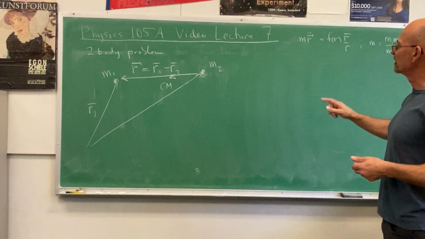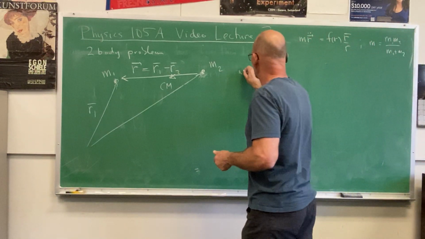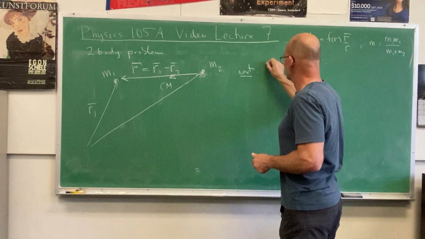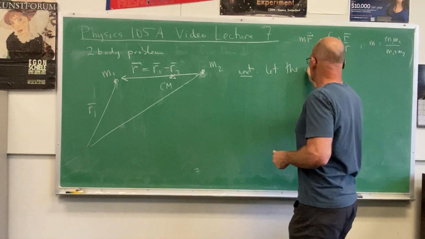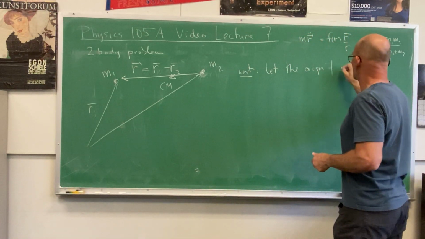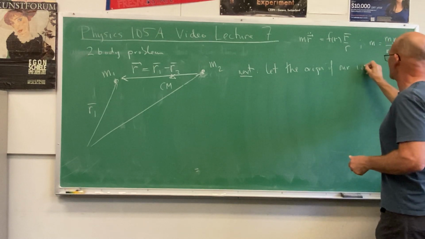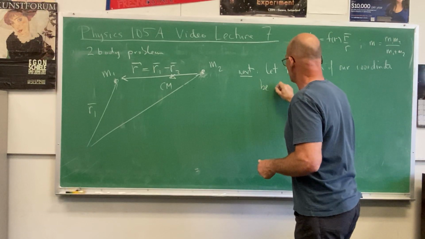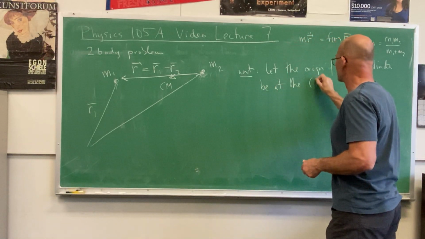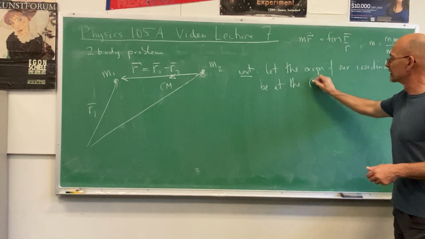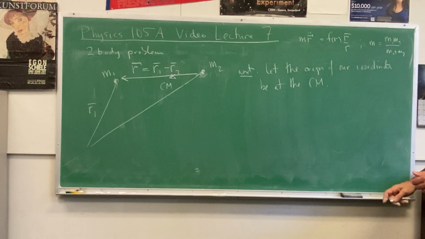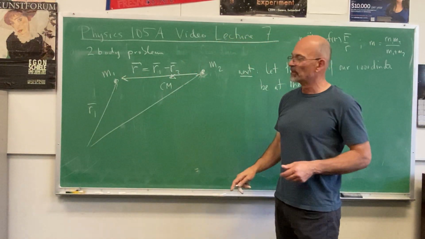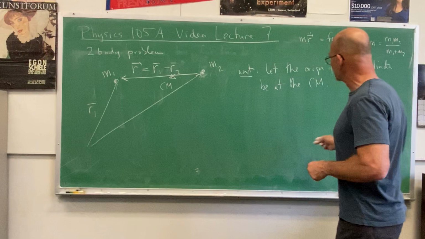Okay. And what we can do is let the center of mass be the origin. Let the origin of our coordinates be located at the center of mass. Okay. So we're going to take that as a new origin, and I'm still going to call these points R1 and R2. I could give them a new subscript, I'm not going to do that.